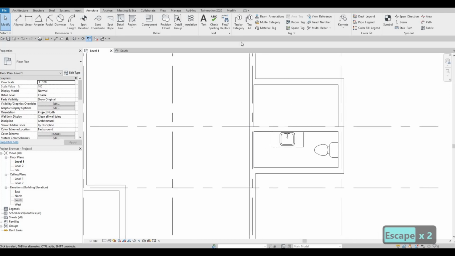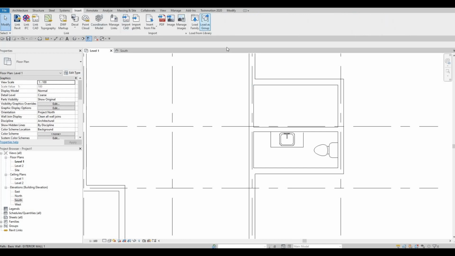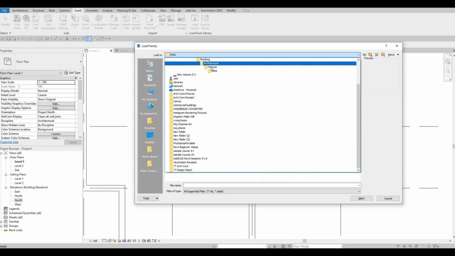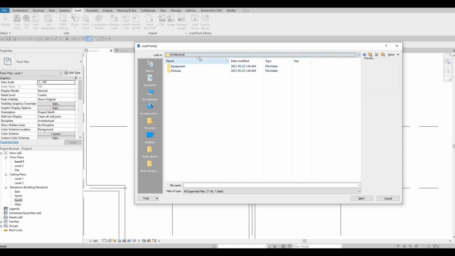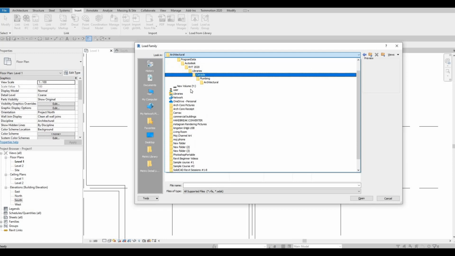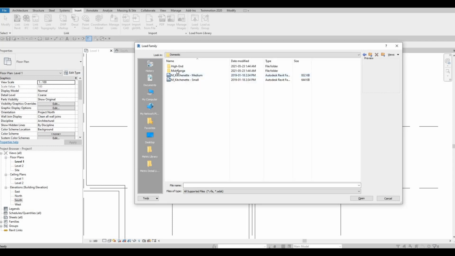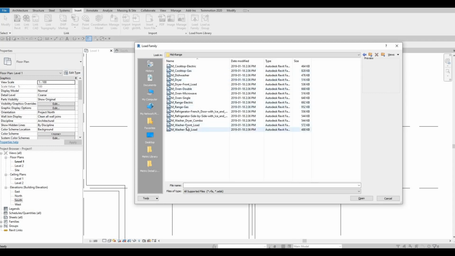Okay. Here we're gonna load in some specialty equipment. So go to insert, load family, go back to main menu, and then go to specialty equipment, domestic, and then mid-range, and then we have washer dryer.